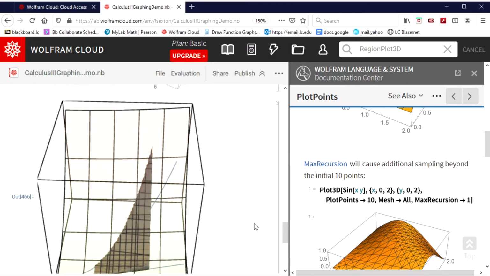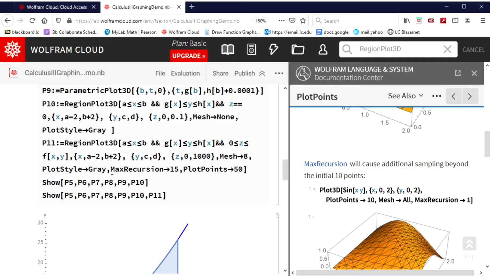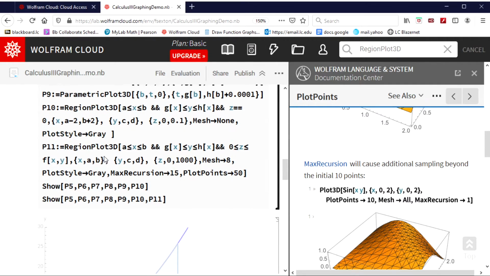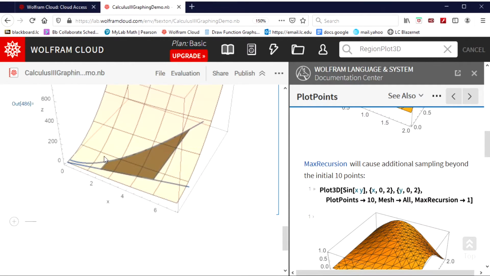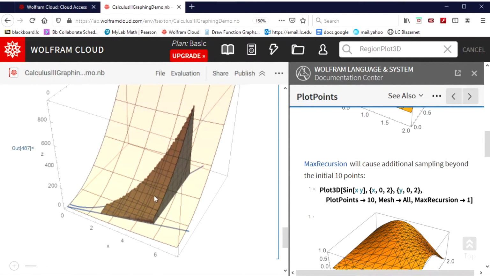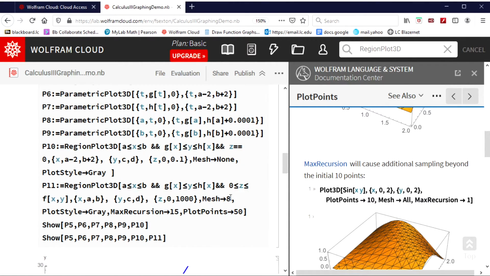Because really what Mathematica is doing is it's guessing a whole bunch of XY values between these bounds. So maybe that's why we don't want to go too far out of bounds here. If we wanted to keep this between A and B, maybe that would increase our picture a little better if we went that way. Yeah, not so much. All right. Can we increase those max points, though, up to, will they go to 100?